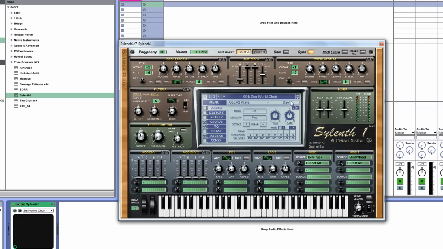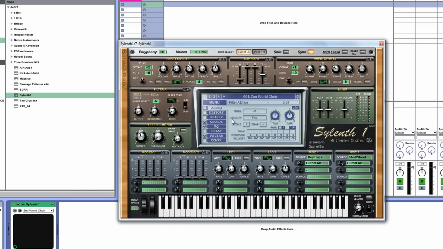Next we go into oscillator A2, where we will put a saw wave with 8 voices up an octave. And we're turning the retrigger off for both of these. Detune is going to be at 3.29 for the saw. Okay. So once we have that, we go into part A, filter A. Input select A, we're going to have a low pass filter, 24 dB. Our cutoff is going to be set to 1.00 hertz, so it's going to be all the way down. Resonance all the way down, and a little bit of drive at 0.57.